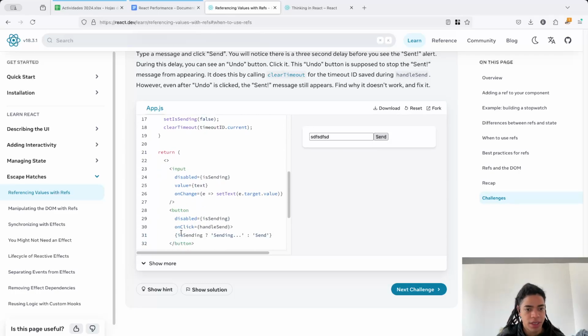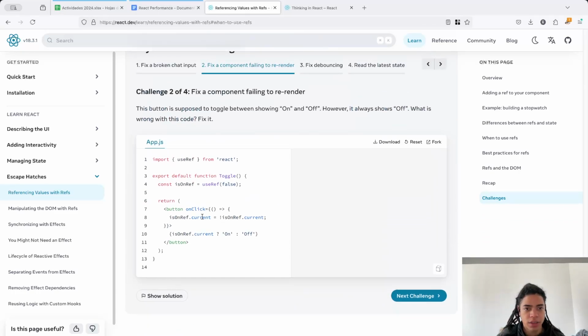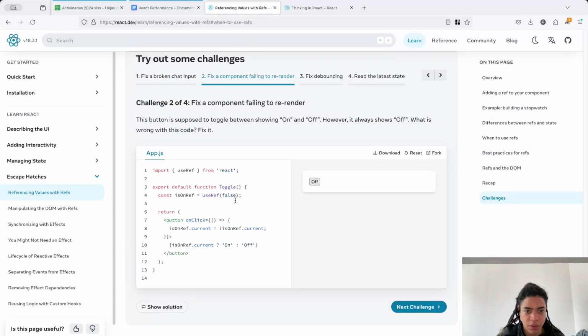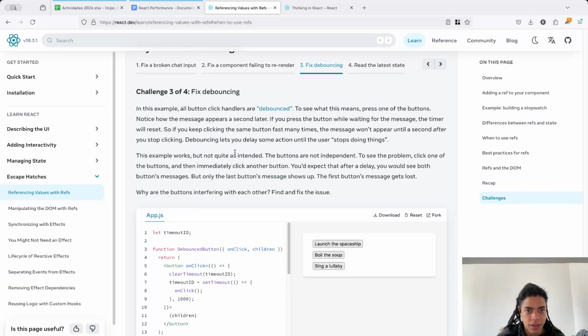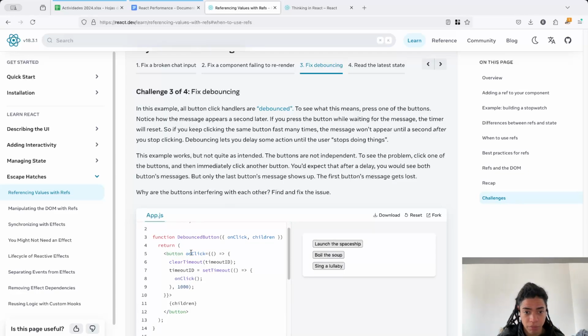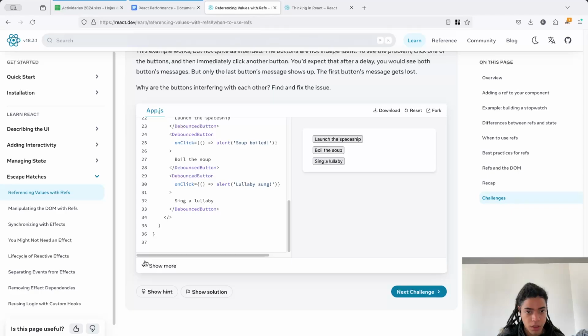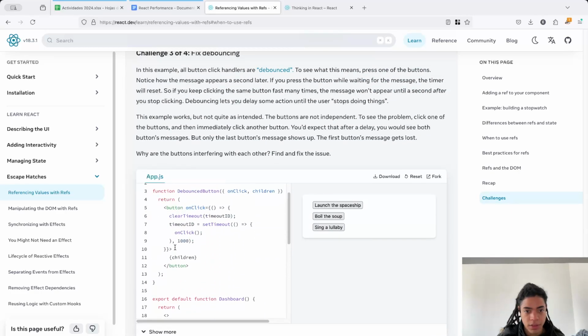That's right. So the next one is fix a component failure to re-render, because now you're going to use it in a state. There's no need to do this. Fix the bouncing and debounce here. Like so.